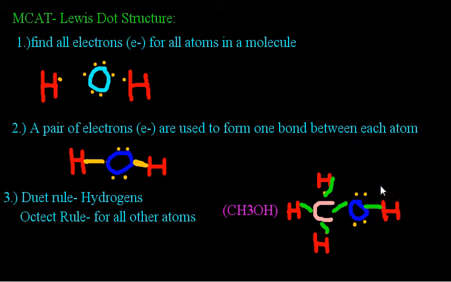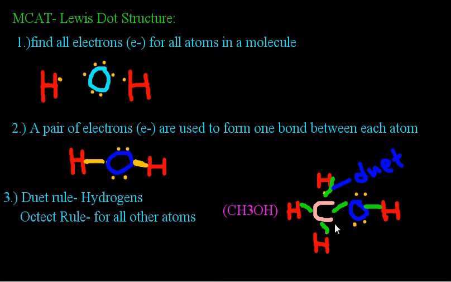Now here's the distinction or the difference between the duet rule and the octet rule. As you can see, the duet rule was formed between the hydrogen and the carbon, but the duet rule used only two electrons, right? Duet, you think of a pair, would be two, right? Okay. Now the next thing we look at also is the octet rule. So octet rule, if you can see here, octet sounds like what? It sounds like the number 4. Oh no, sorry, not 4, it's 8. So the octet rule means that there's going to be 8 electrons.